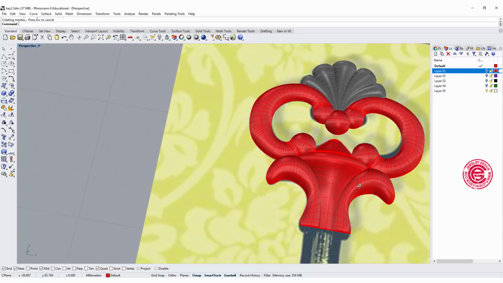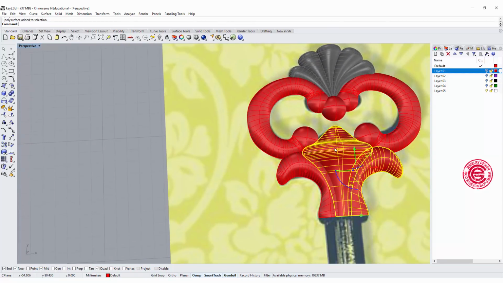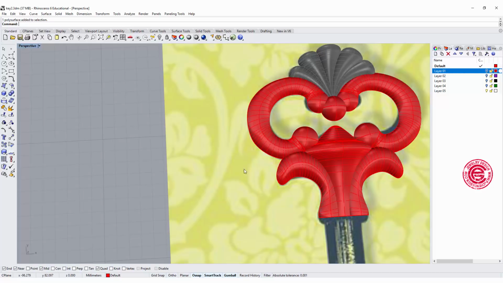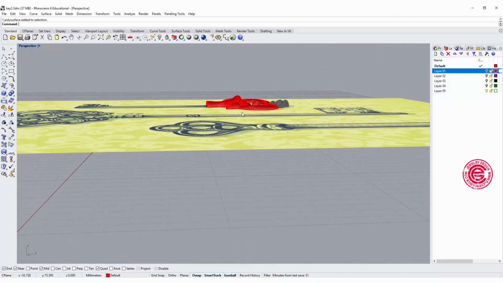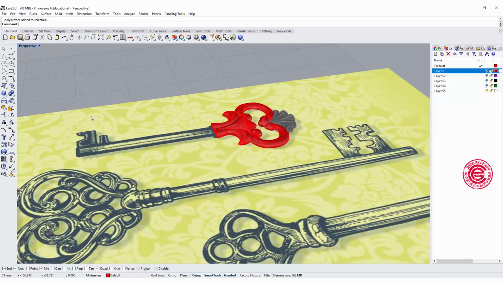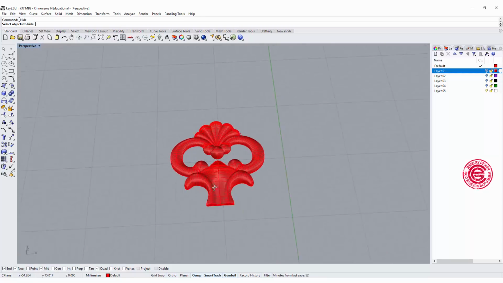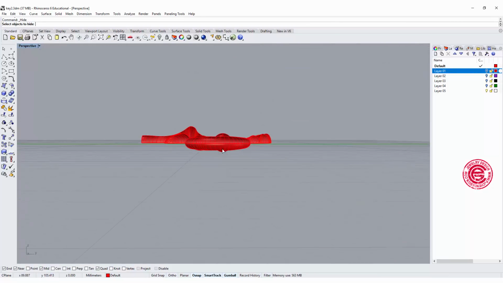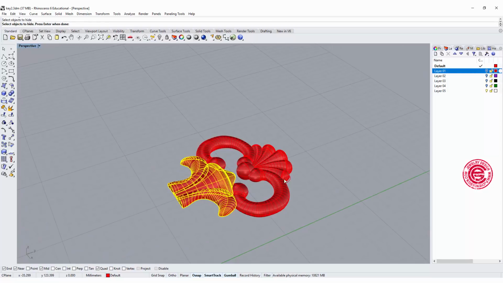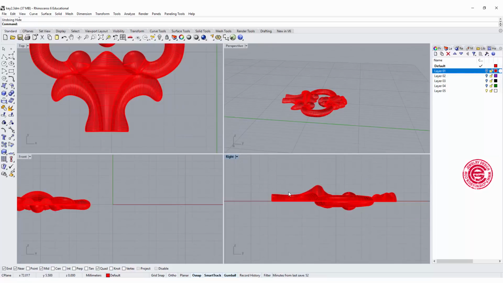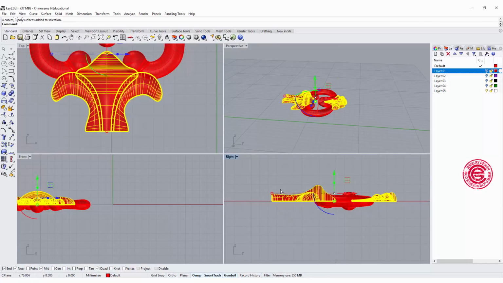All right, so now we have all the parts ready, and we can simply boolean all the parts together. But before we do that, we want to check the thickness to see if that is what we want. So let me hide the background, and let's take a look at this one. We want to look at the side and make sure they all look nice before we do all the boolean. So I'm going to pick up this shape and this shape. Let's go to the right view, pick up the shape over here, and do the mirror.